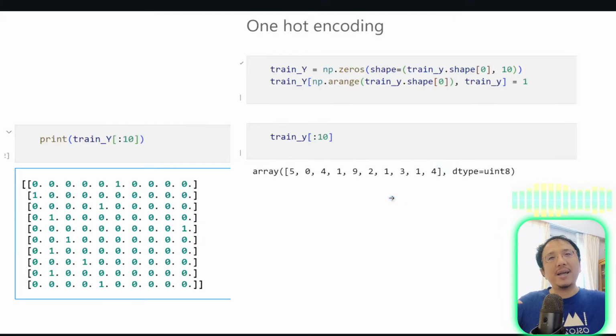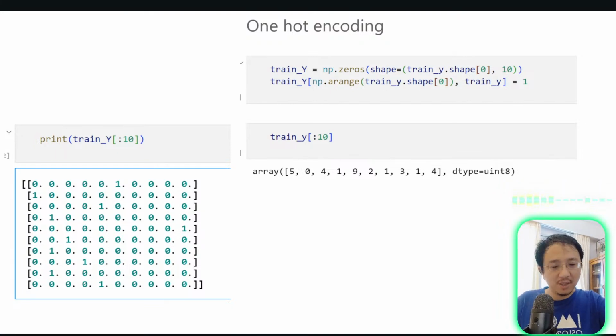One way to do that is to do the one-hot encoding. The reason that the regression itself does not work is because the target spaces are different. One is continuous. Like if we want to predict the weather, the temperature, if our prediction is 22 and the actual result is 23, then we are doing something. But if we are treating it as a categorical classification, 22 and 23 are totally different.